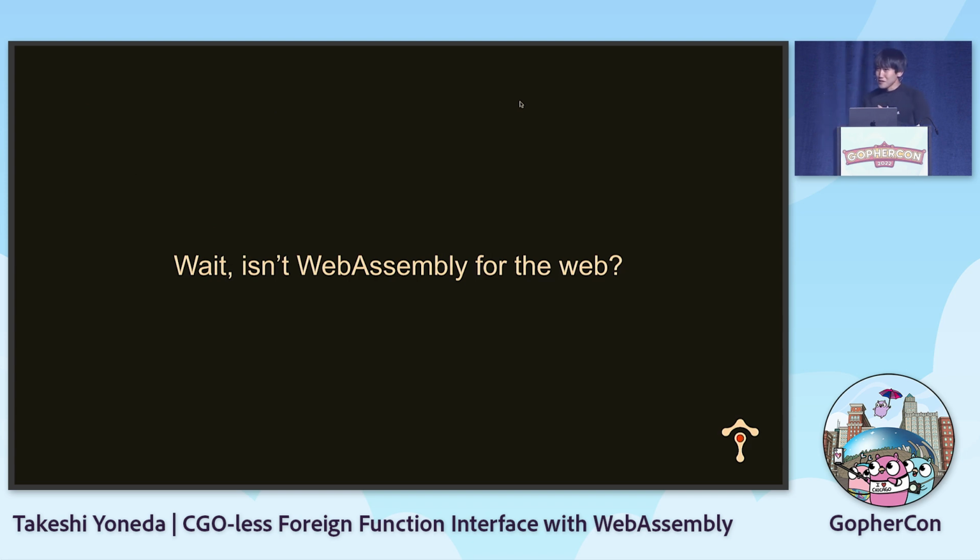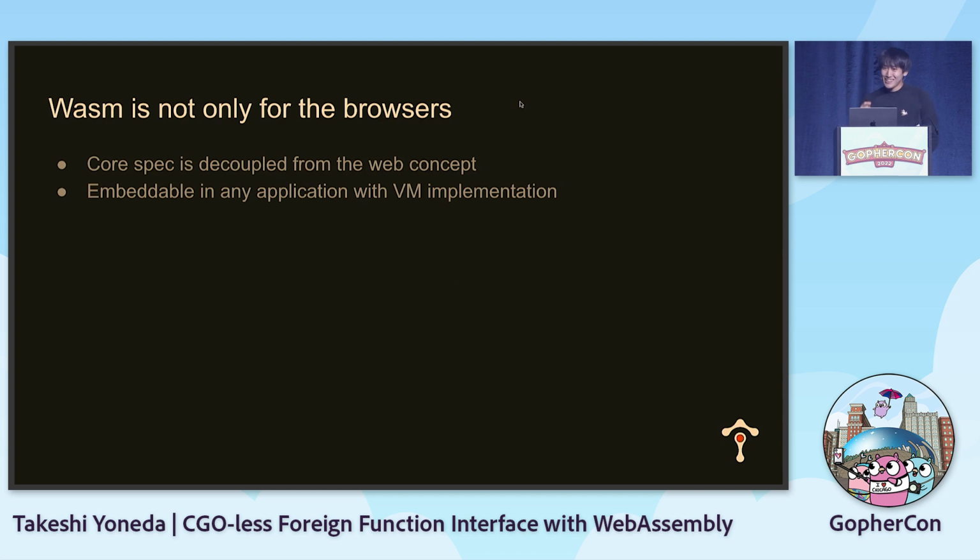But this is a natural question from WebAssembly beginners, right? Because the word WebAssembly contains web, it is weird if we can use it for non-web use cases, right? But the reality is that we can use WebAssembly for non-web use cases. The reason is that if you take a look at the specification of WebAssembly, you will never be able to find any web browser or JavaScript or HTML words. Instead, the WebAssembly specification is purely about the binary instruction format and how these binary instructions are executed on that virtual machine, and that's it. So it's nothing to do with JavaScript or whatever.